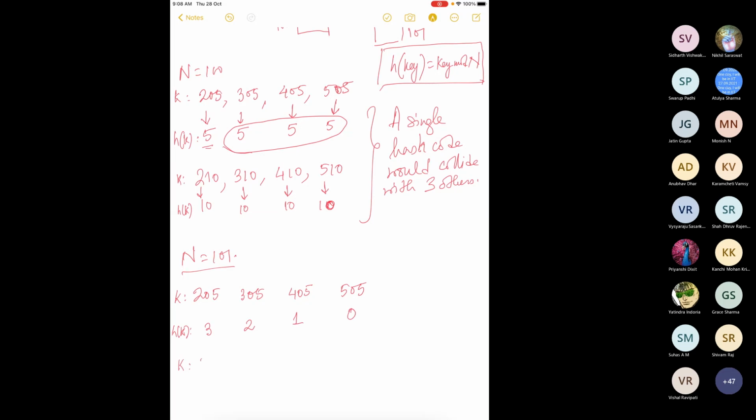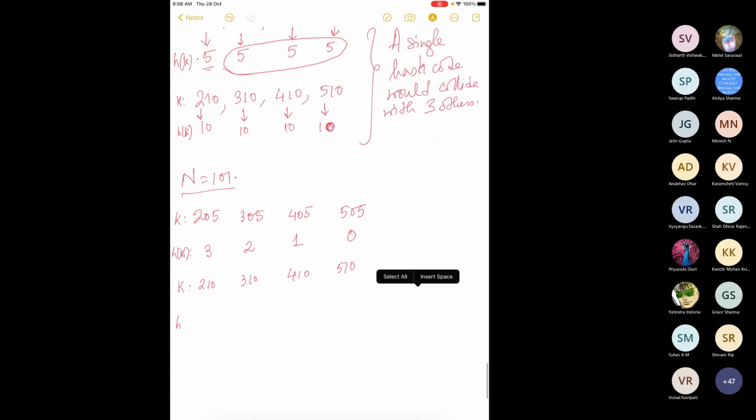Similarly, what is h of k? So no collision. So in fact, if you take any number from this particular set of numbers, you will see none of them will collide.